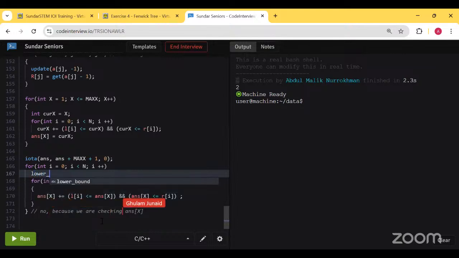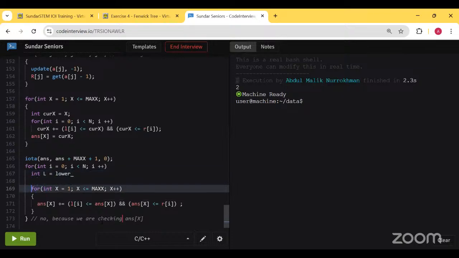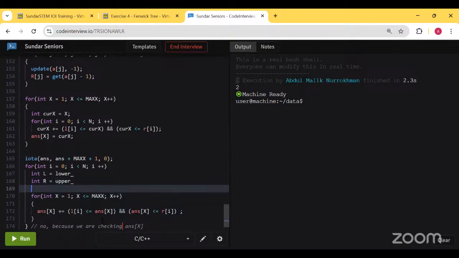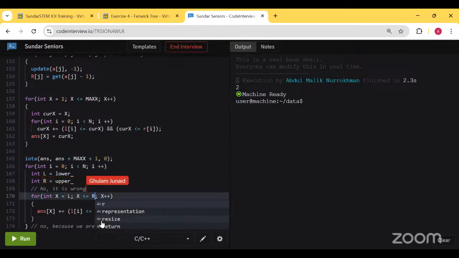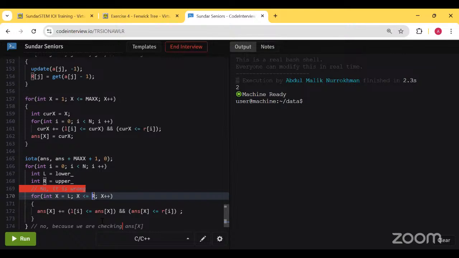How about this? We can use lower bound. For example, we get L using lower bound and then get R using upper bound. Can we just iterate L and R? Why is it wrong? Can we do binary search?